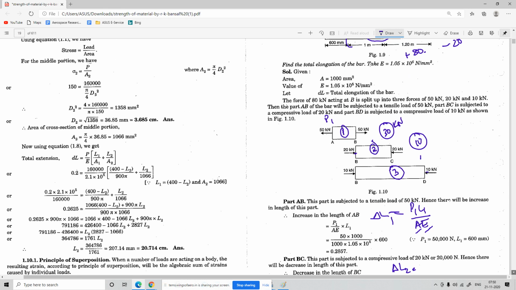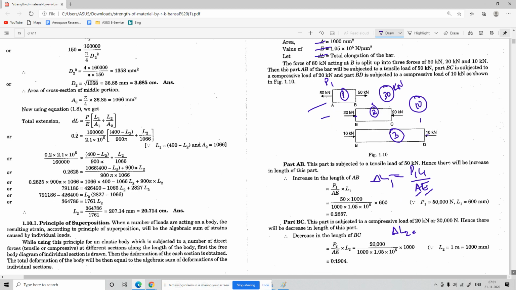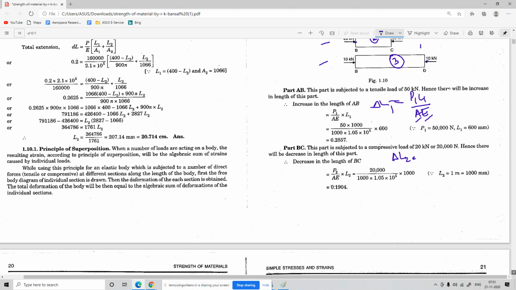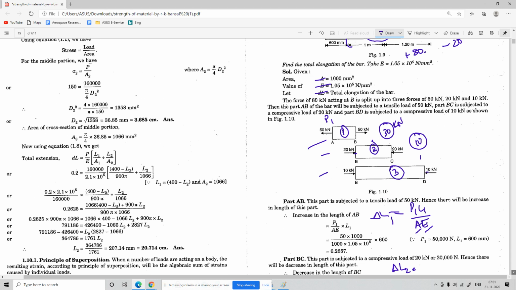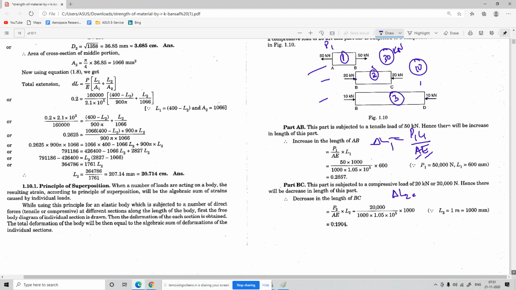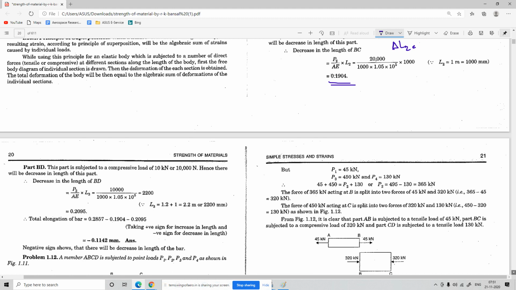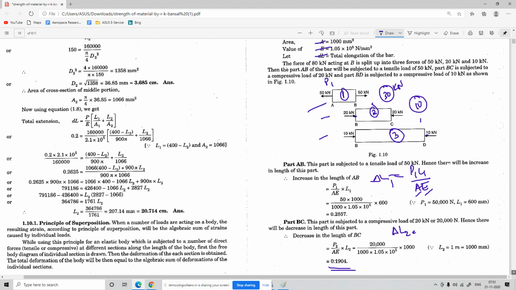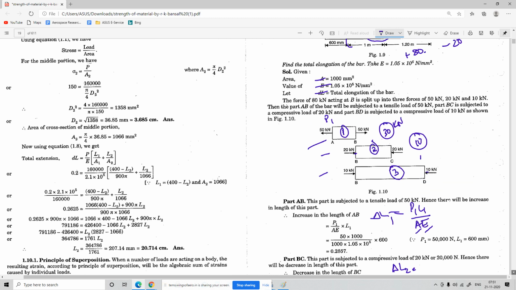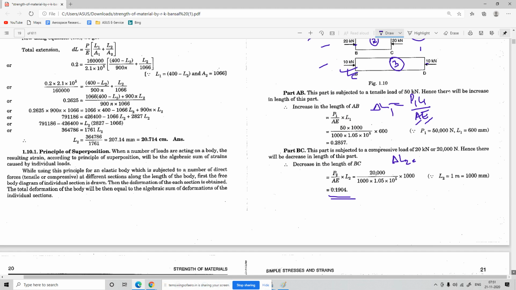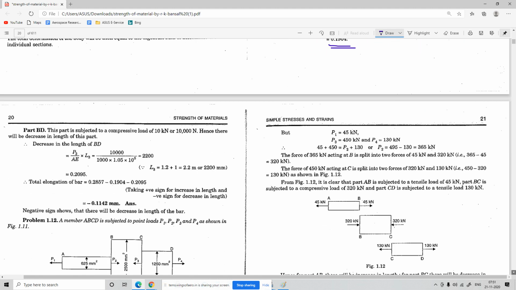Okay. Now you see, look into this problem. A is given, E is given, L is given, right? They have split it. You have found out the change in length. Here you see in the BC, we have the decrease in length. Why? Because it is in compressive nature. So it will be a decrease in length, right? You have to consider that. That means negative. Again, here what we have? Compressive, right? When you are forming the CD, it is also compressive. It is a decrease in length.